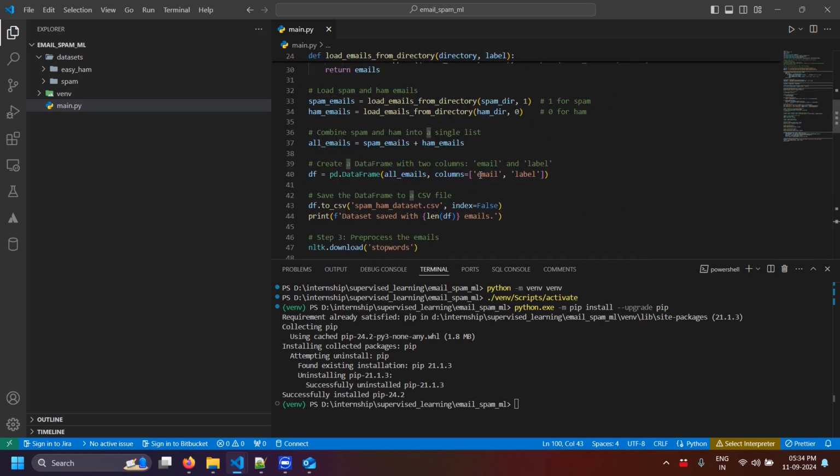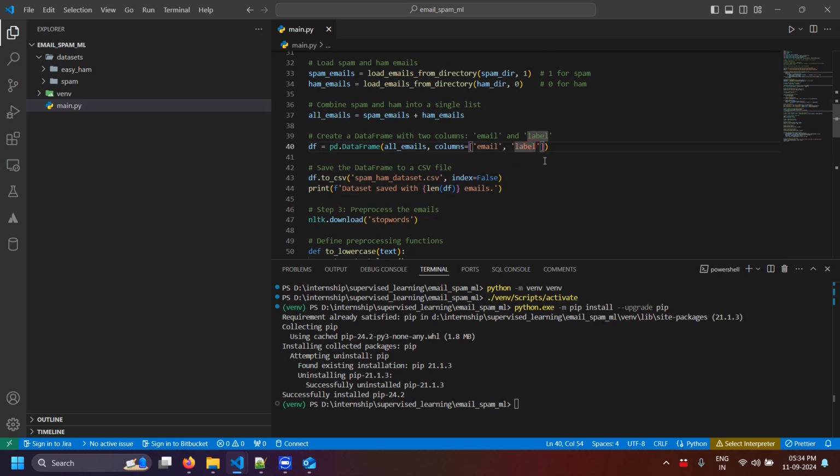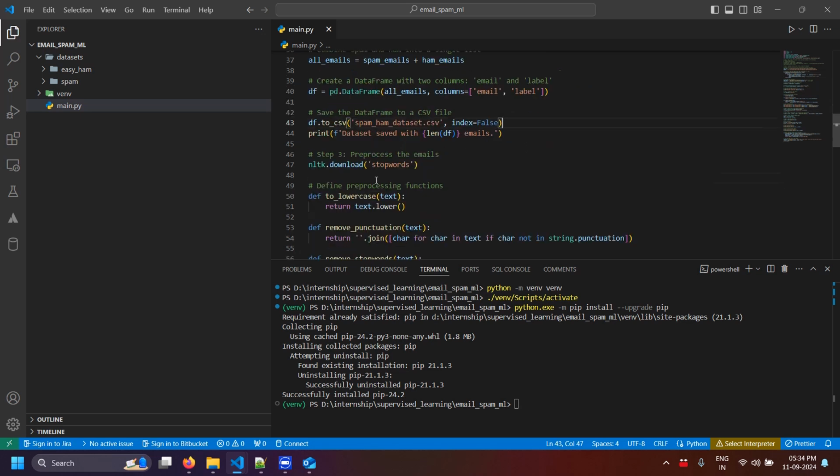After this, I told you about the data frame. In the data frame we have two-dimensional data, email and label. What label is, I already told you: the outputs that you are giving, like spam and ham, are termed labels in machine learning. Next, it will take all the data and store it in a CSV file like this.